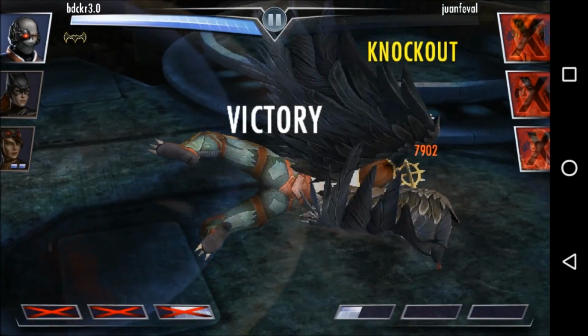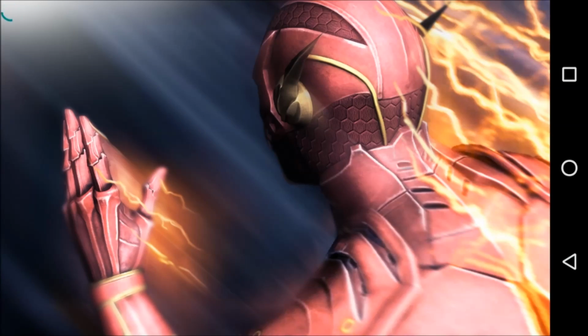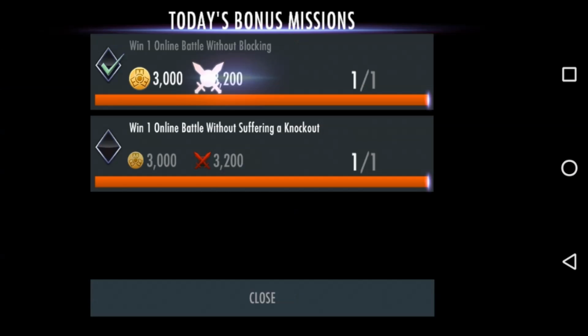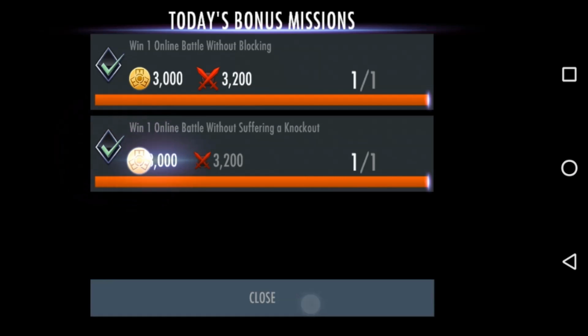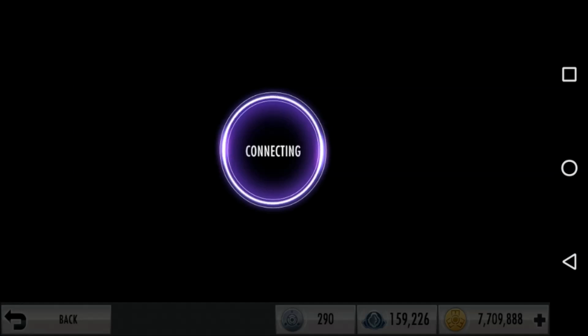The second part of his passive doesn't really make much of a difference either way. The fact that he can potentially drain power from the opposing team, I don't think it comes into play enough to make a difference.